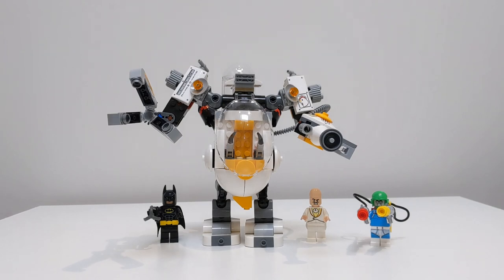Overall, the only thing I don't like is the fact that Egghead has no back printing. So I would give the set 4.9 stars.